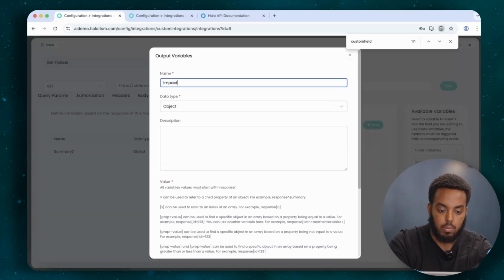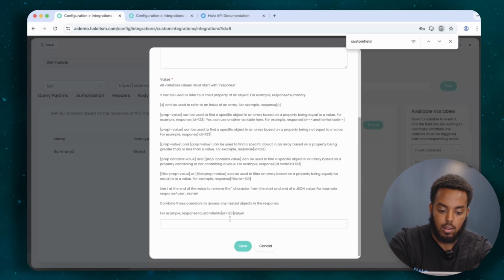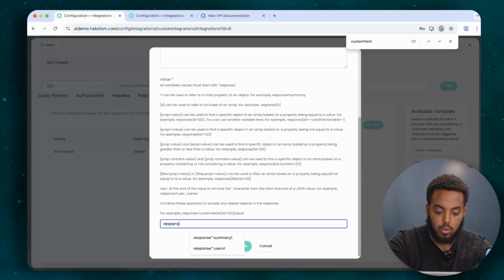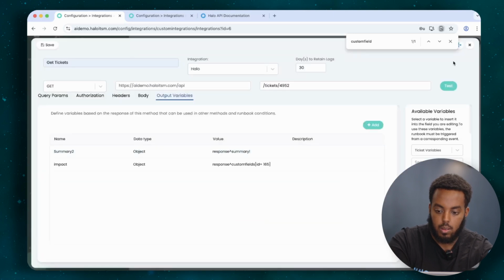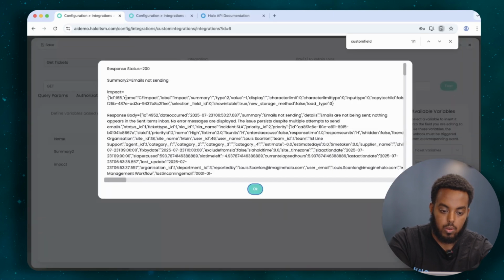I will call this impact. And then within here, I will start off with a response. And then we would have custom field, since that's the variable that we're using. And I'll do this step by step. So if I go with the ID by itself, it should be custom fields, and then test that. It will then extract just that element within the array.